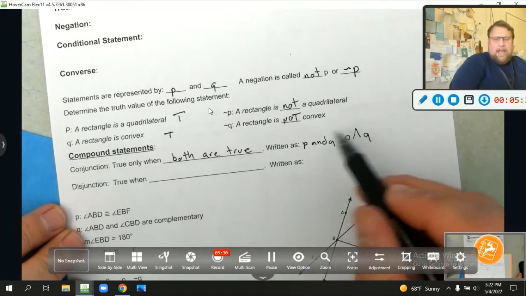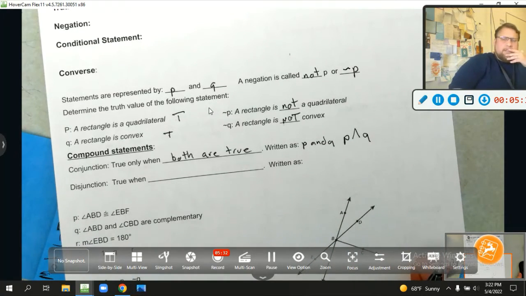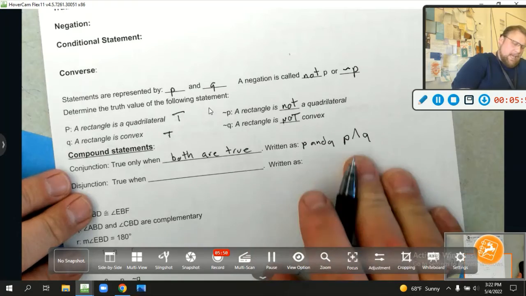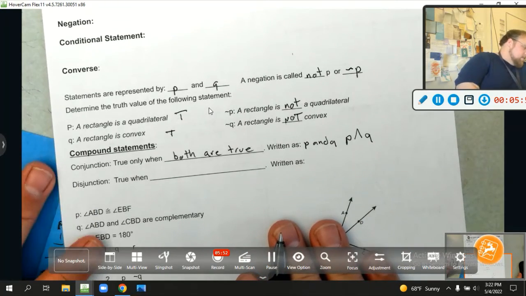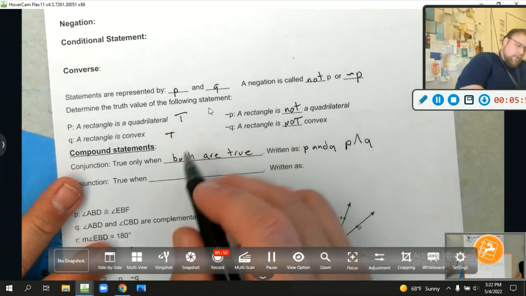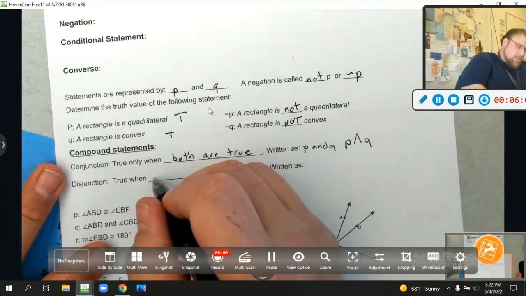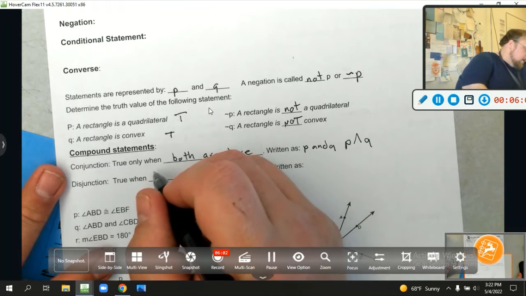And a statement like that, a compound statement, so a collection of two statements, is only true when they're both true. So if I said something like, I can float on water and I like chocolate. Well, I like chocolate, but I cannot float on water. So that would be a false statement because it had one side false. In a disjunction, it's different. For a conjunction, both have to be true for it to be true, and only one has to be false for it to be false. In a disjunction, it's true when what? It is true when one or both are true.